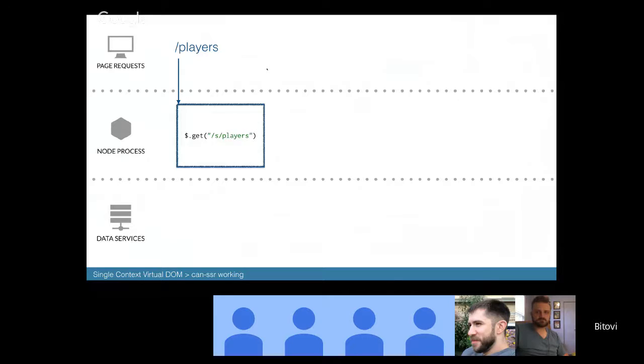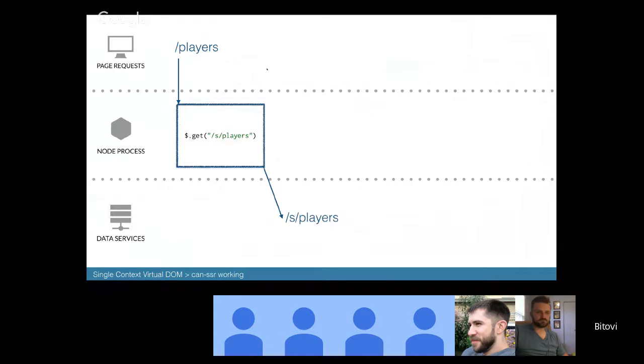It's going to start up a new virtual DOM, a new context for rendering that application, a new zone, really. In the lifetime of that page, there's going to be an AJAX request to go get players, to services/players. Our client models are going to be making these requests.